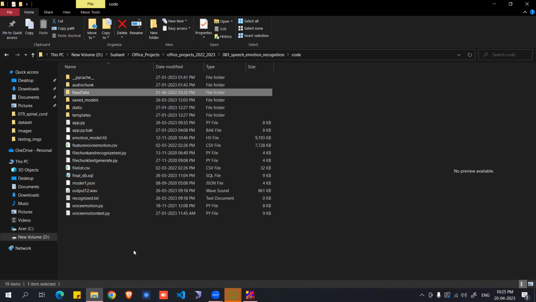A neural network works like this. If you feed some kind of data to the model, you have to feed your input to the model in the same way. Say you have raw audio data, and out of that raw audio data there is one audio like, "You are so harsh."